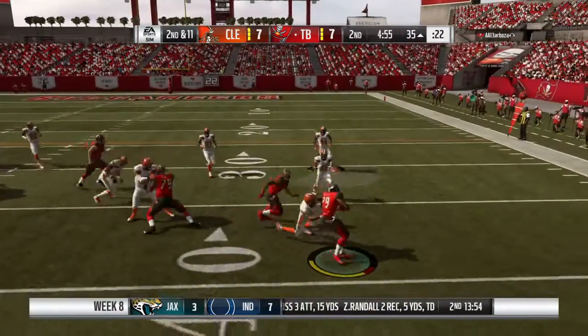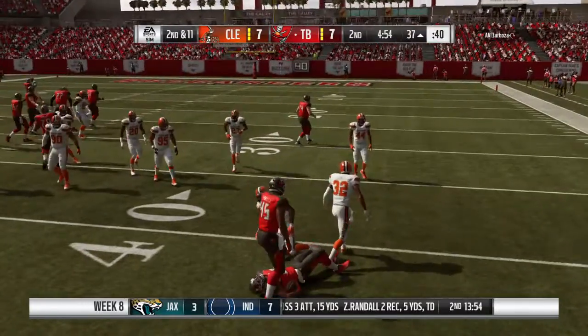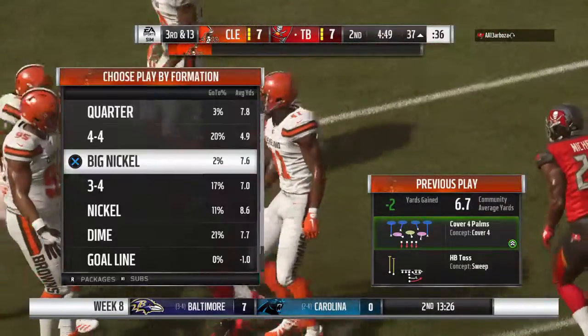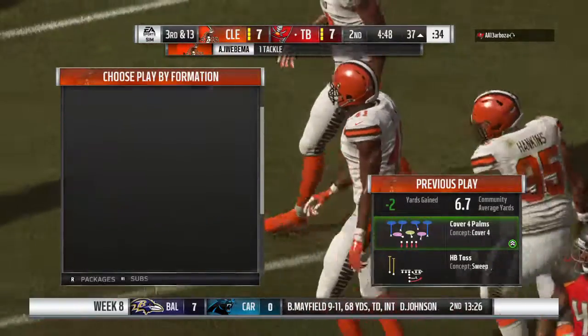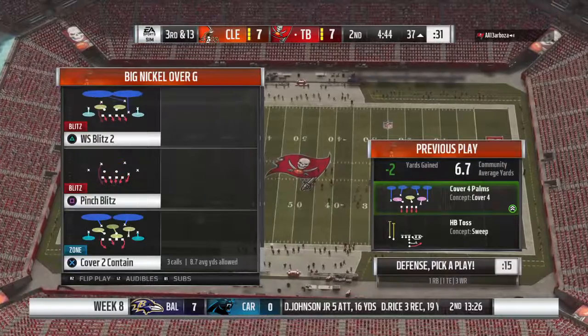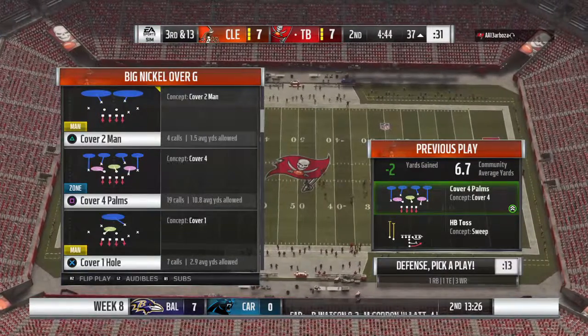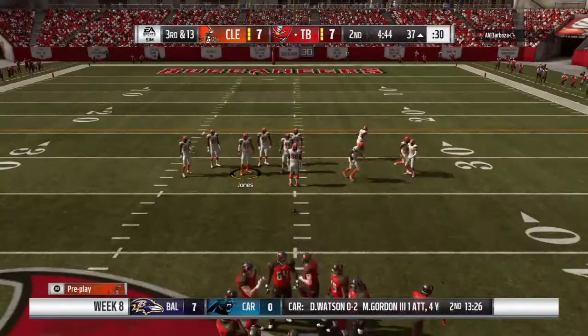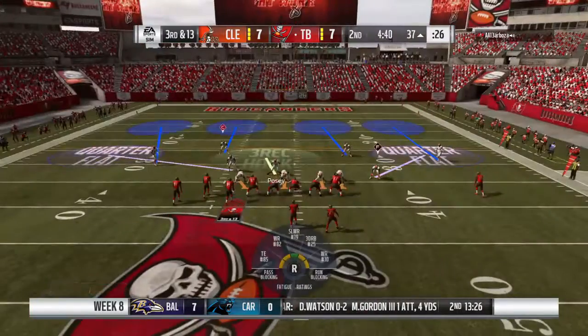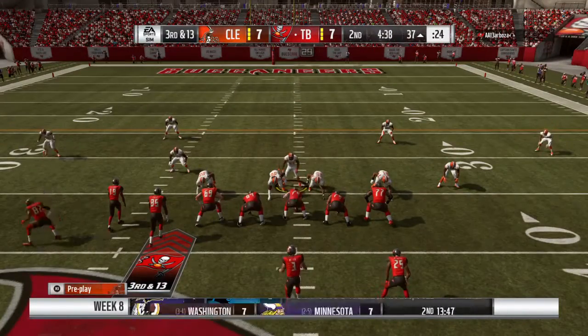Now a pitch out to Michel, and he'll lose yardage on the play back at the 37-yard line. It's a loss of 2, now 3rd down. Count me as a little bit surprised by what we just saw there, because this has been a pretty long drive, and normally you think that wears down a defense. In this case, looked like the offensive line let them down a little bit. Yeah, allowed the penetration and the ability to stuff them for a loss.